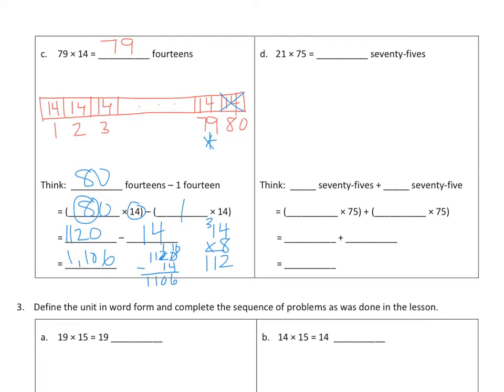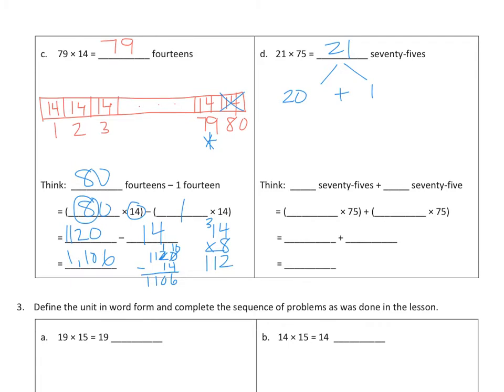So on 1D, we're going to skip the tape diagram and go straight into just the more of the breaking down, the thinking steps. So we have 21 times 75. They want to know how many 75s do we have. Well, we have 21 75s. Now what we're going to do is we're going to figure out what 20 75s is first, and then we're going to add a 75 to it to find out 21 75s. So that's how we're going to break it up, 20 plus 1.